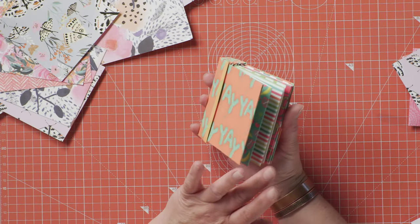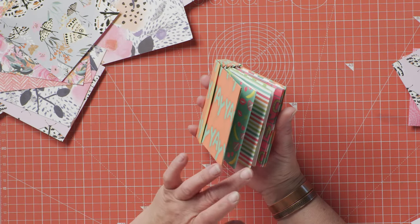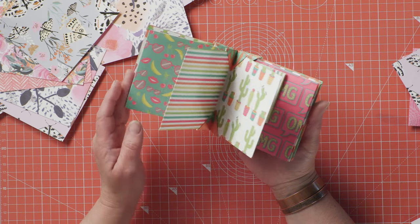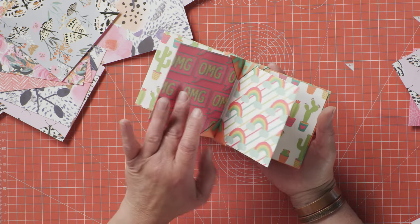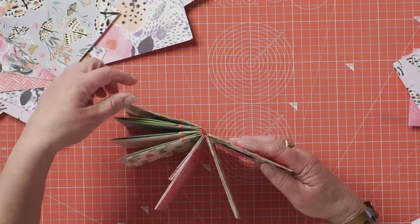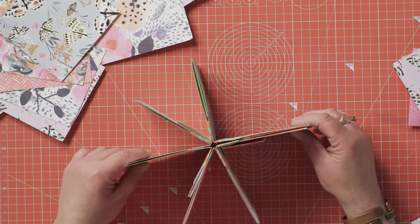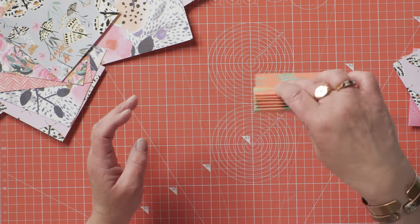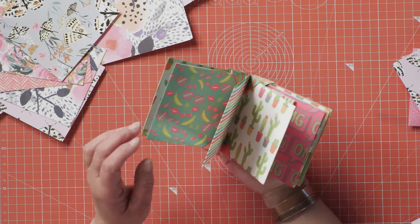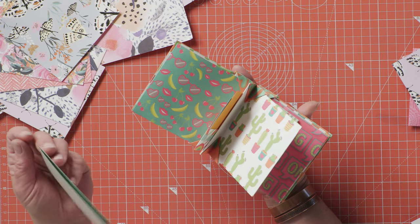My name's Corinne Brad, and today I've got a neat little album idea for you that I've made quite small, but you can size it up to your own requirements. And it's like a Rolodex machine. The pages turn round, you can display it in a star shape. But also the great thing about this is your pages stay in, but as soon as you want to take them out, they just pull out really easily.